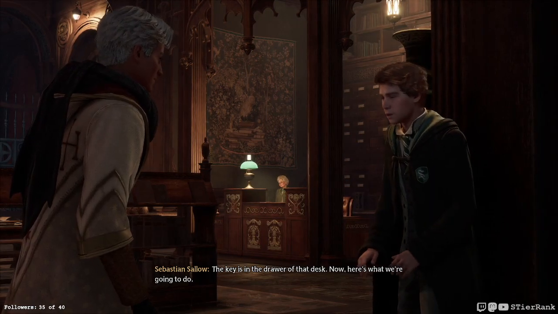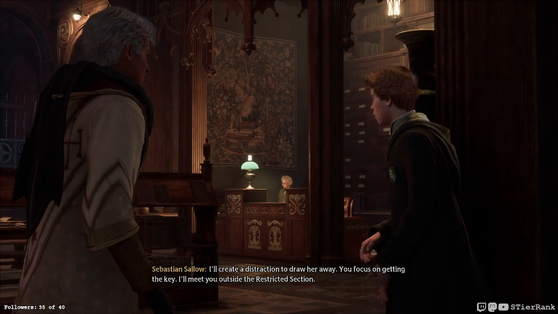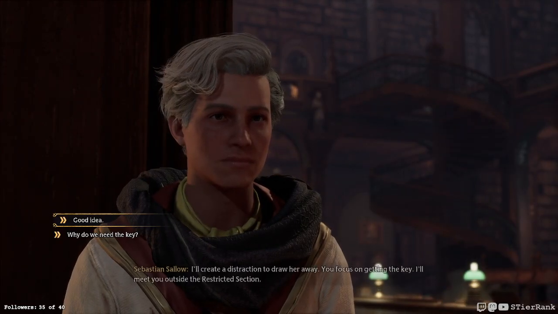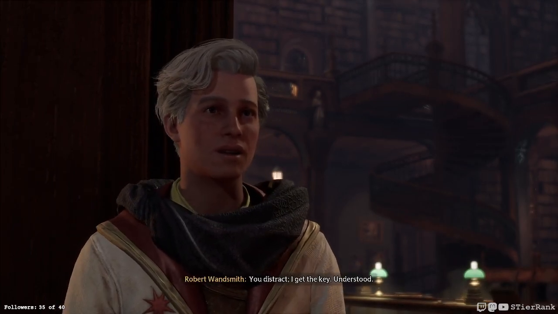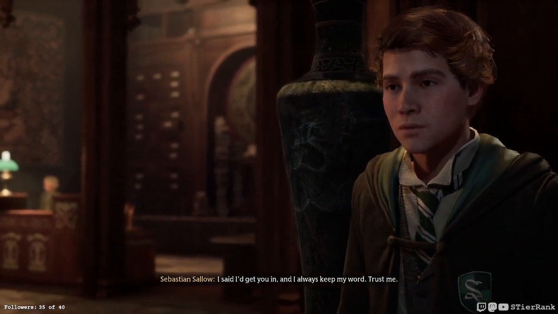Now, here's what we're going to do. I'll create a distraction to draw her away. You focus on getting the key. I'll meet you outside of the restricted section. You distract, I get the key. Understood. I said I'd get you in, and I always keep my word. Trust me.